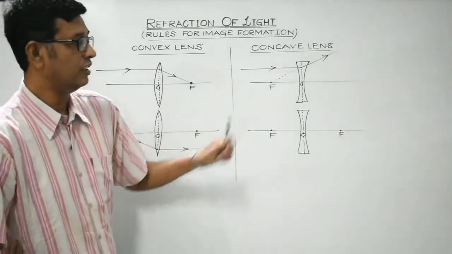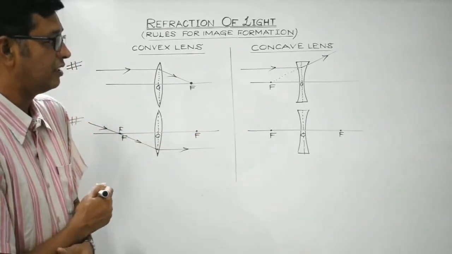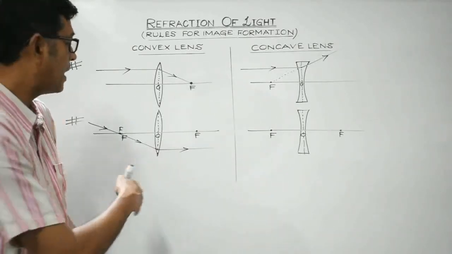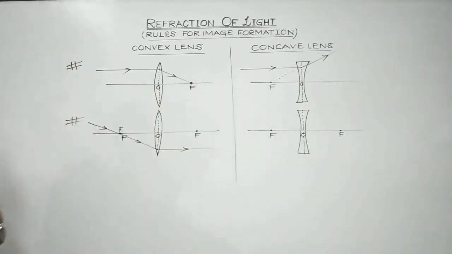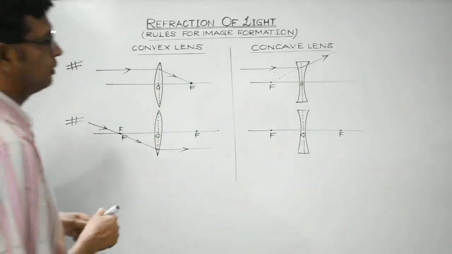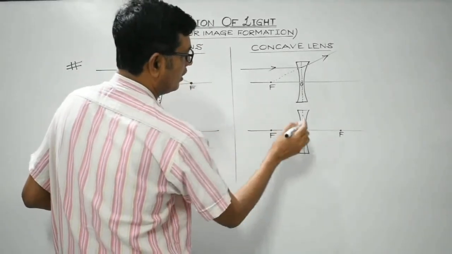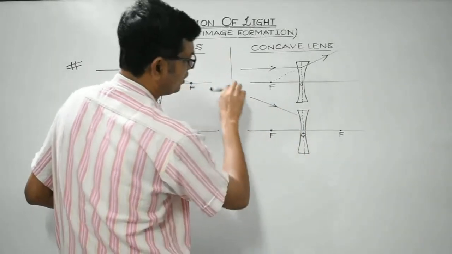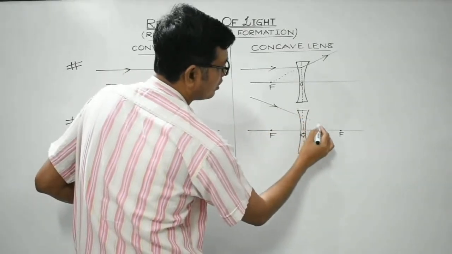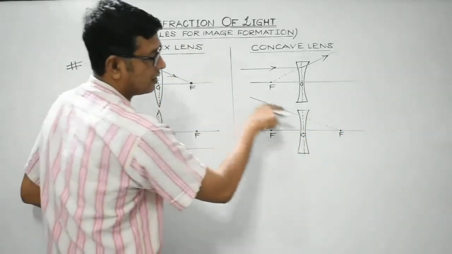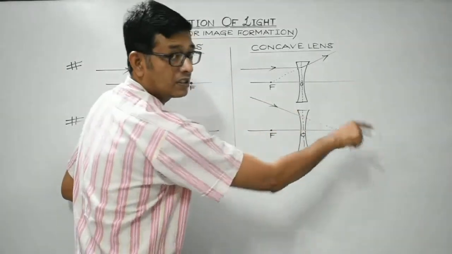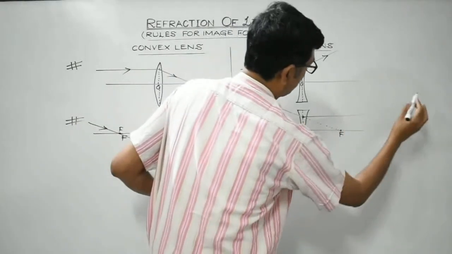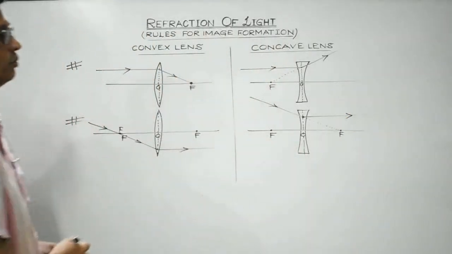Right? Over here, a ray which passes through the focus will again be parallel to the principal axis. But here, how to represent this one? So it will be like this. This is the focus, right? So in this case, it will be somewhat like this. Suppose this is the ray which is passing through the focus. If it is produced, then it will be passing through the focus. But obviously here it will get refracted. So here what happens is, it will become parallel to the principal axis. This is the rule, basically.